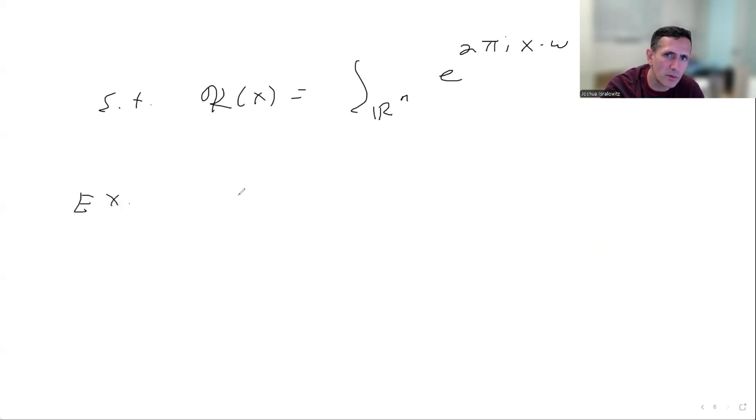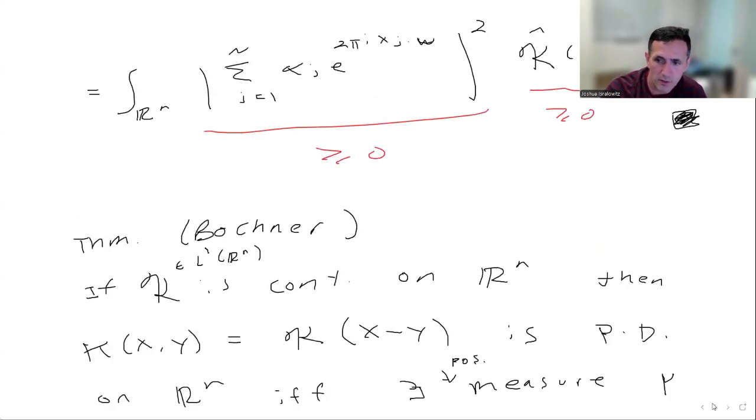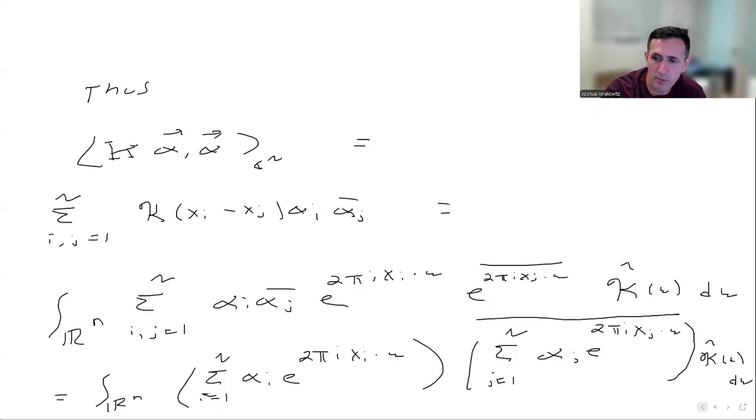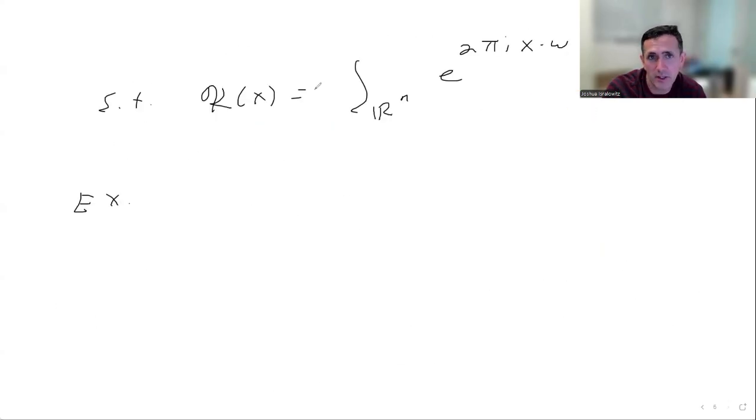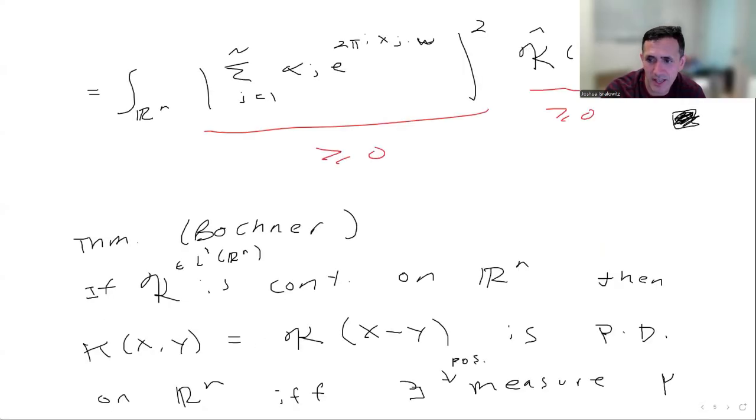So a prototypical example here, in particular when mu is just the Fourier transform dω of script k, and we're assuming the Fourier transform of script k is in L1. That's just the Fourier image. One direction of this follows exactly what we just did, the easy part. If k is given by this, then k here is positive definite, with the exact same proof that we just did.